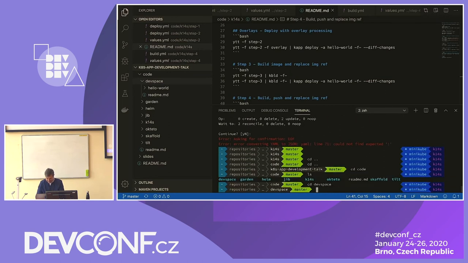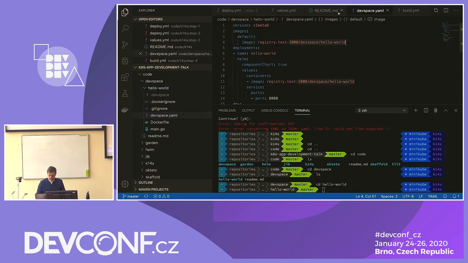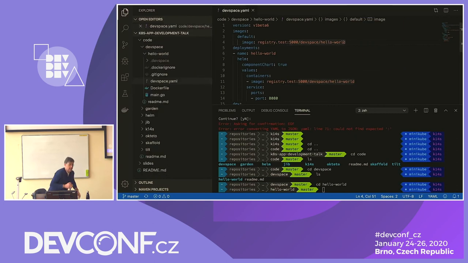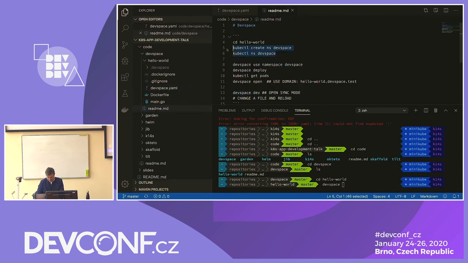Let's see DevSpace. So here in DevSpace, I have again the same application. And these tools define specific descriptors. Whether that's DevSpace, Tilt, Garden, or Do, they have a specific descriptor that says how the tool will interact, how I will deploy things, what I should do, and the ports that I should forward. So here we can just run DevSpace. Let me see, because DevSpace is specific, you need to create a namespace.